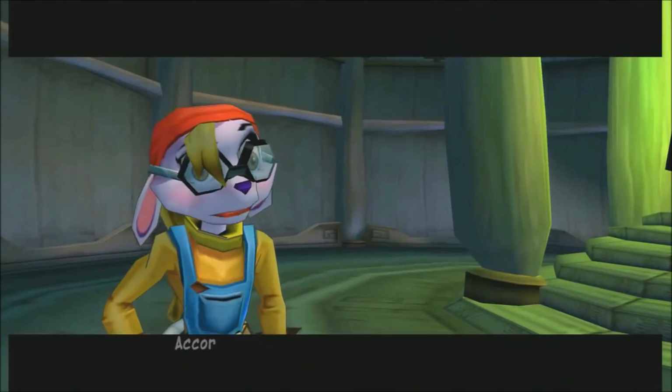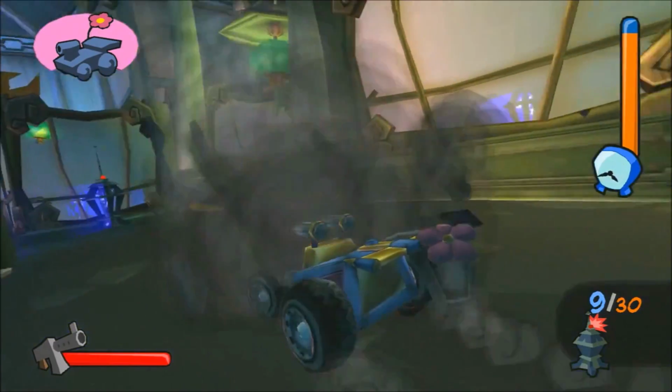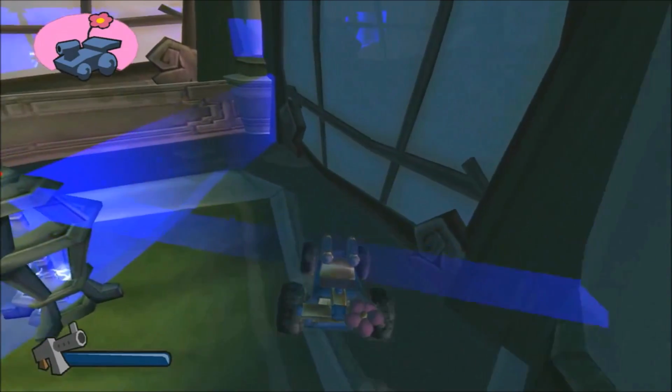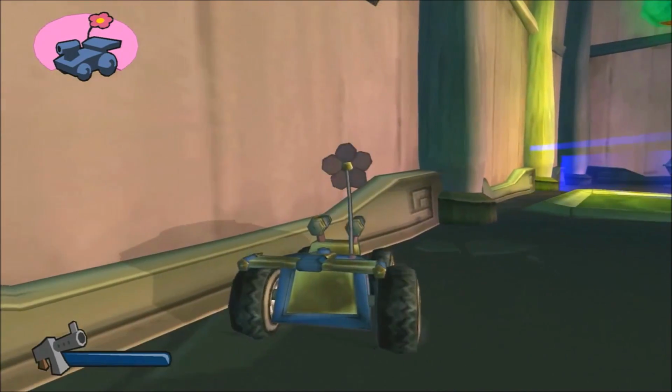On Murray and Penelope's side, you first avoid blue security beams with Penelope's RC car, then destroy the said beams to get inside the chamber and finally get the treasure. This part can be pretty tedious, especially avoiding the beams, but really, it's not too much of a hassle in the end.